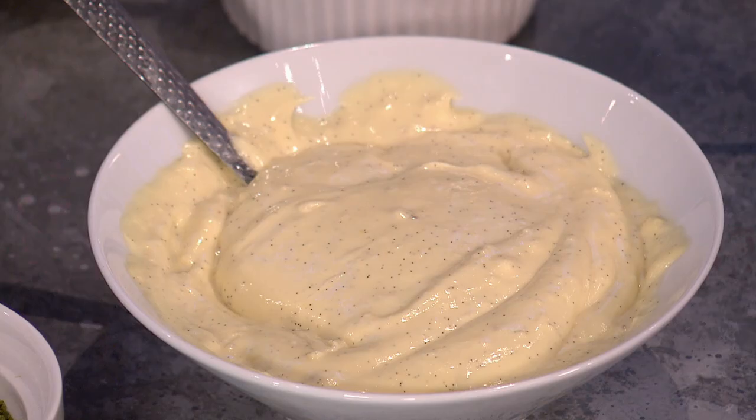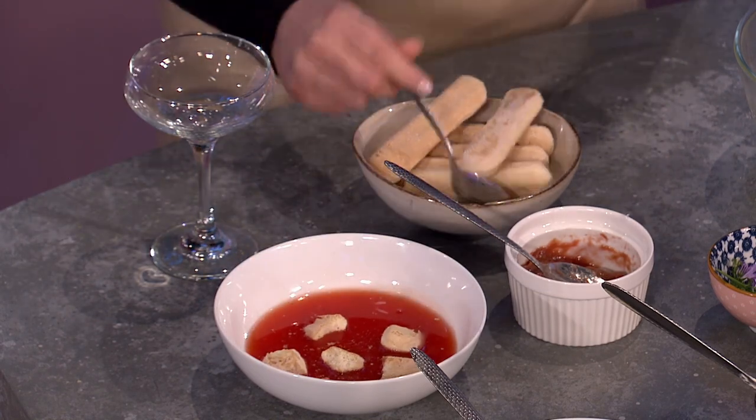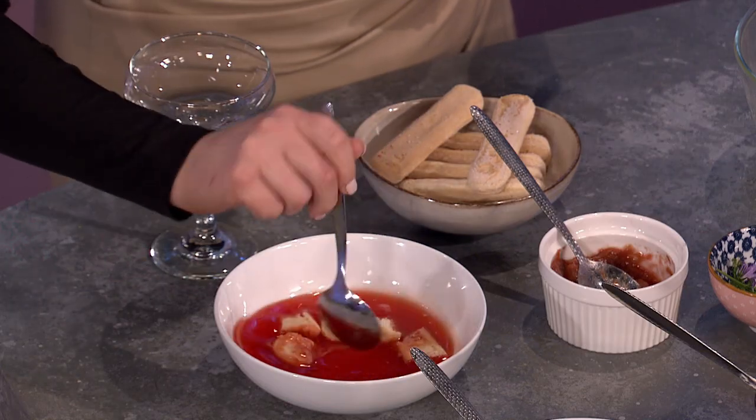So let's assemble the trifle. I've got some of my little sponge fingers. These are just the trifle sponges. I know, I haven't seen them in a while, gosh. And this is going to soak up that really lovely rhubarb flavour, the orange blossom, all of that. And it does make it pink, which is nice.